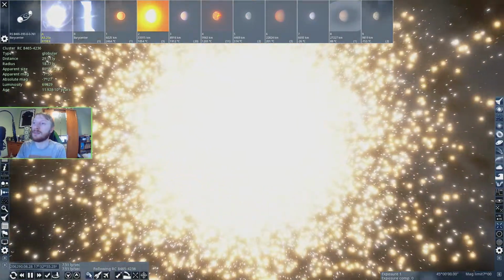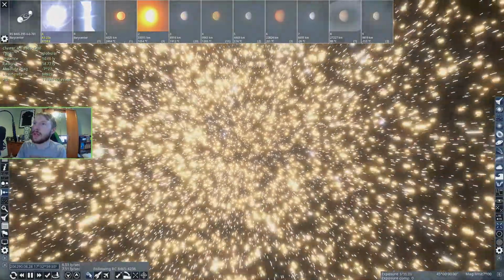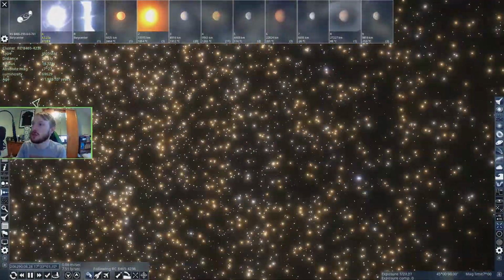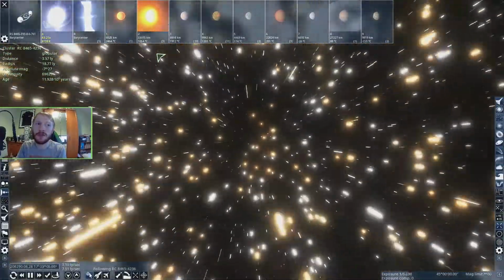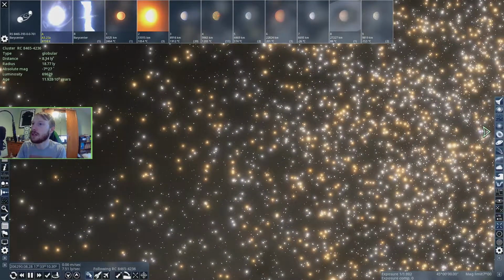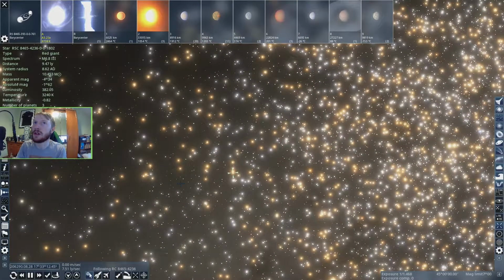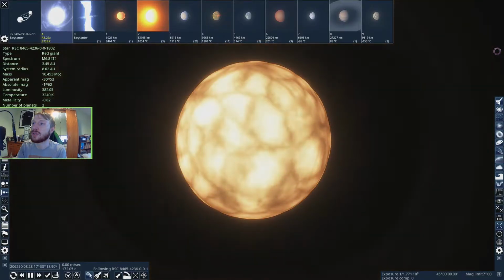So this is an example of a globular cluster. It's just a massive collection of stars. So if I turn off stuff like HDR, then you can actually see all of the stars that are here. And hopefully if I'm moving through it, it doesn't look too pixelated on the YouTube video, because I don't think I can do much to solve that problem, unfortunately. That's just the way that it goes sometimes.